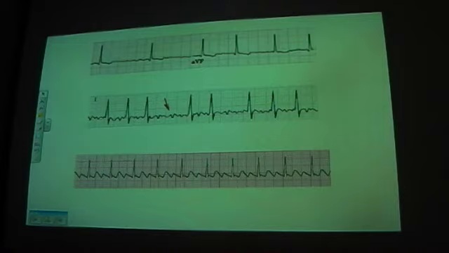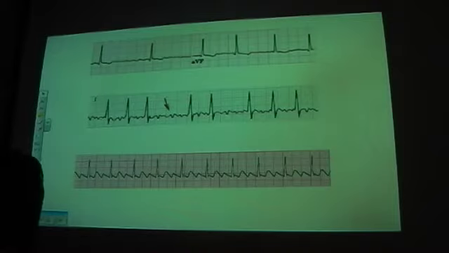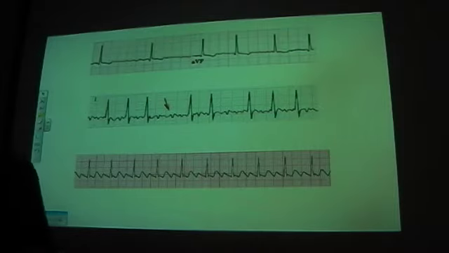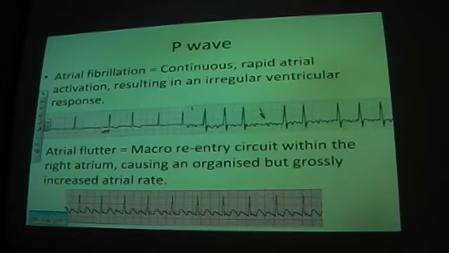That's also atrial fibrillation. AF, you can either have no P waves if it's very fine fibrillations, or you can have this kind of irregular pattern. Both are sort of the same thing. And the last one, atrial flutter. So atrial fibrillation, you're getting this continuous rapid fibrillations. Sometimes you can see it with this erratic behaviour. Sometimes you don't see any atrial activity whatsoever, you don't have P waves.